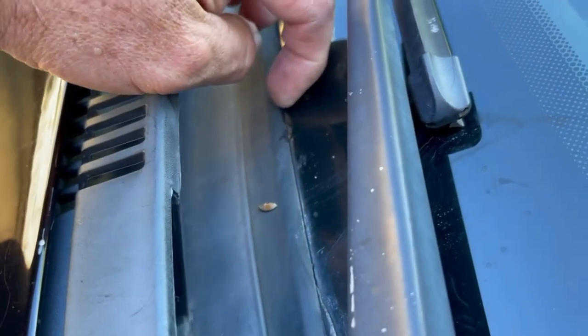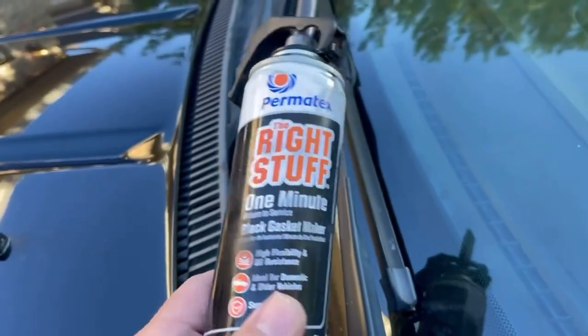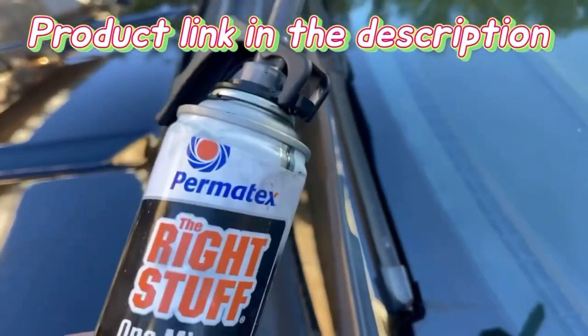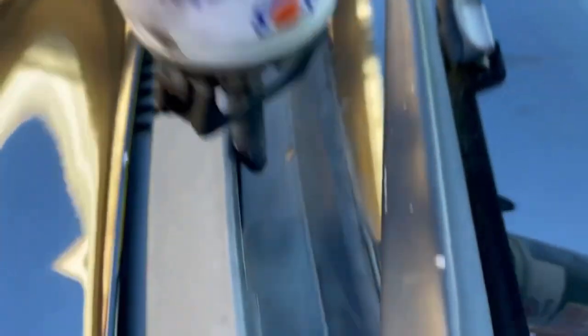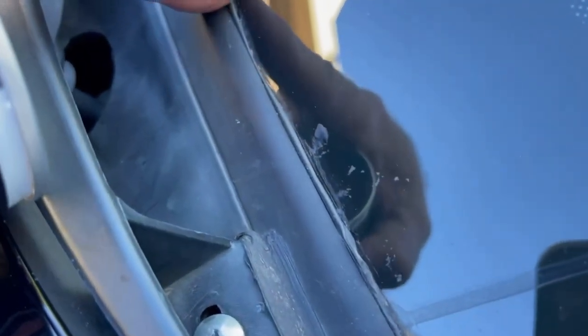This will be lifted back a little bit. What I use here is 'The Right Stuff' — it dries very fast, in about one minute. All you're going to do is run a bead of this just under that seal, all the way across the whole entire windshield along the bottom. You can see a little bit of it sticking out right there.